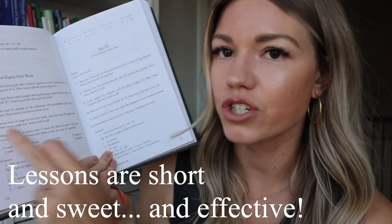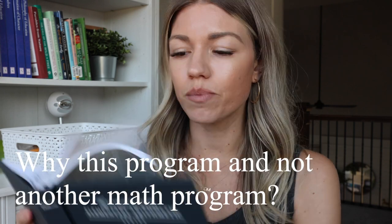After the five questions there's a review where we go through previously studied numbers — zero through 39. For example: 'Ryan had 23 stamps in his collection; his grandfather gave him eight more. How many does he have now?' She figures it out with her manipulatives, or in her head. Then there's rapid oral work: '15 seals minus 2 seals,' '6 clouds plus 5 clouds' — quick answers you want your child to eventually give rapidly.